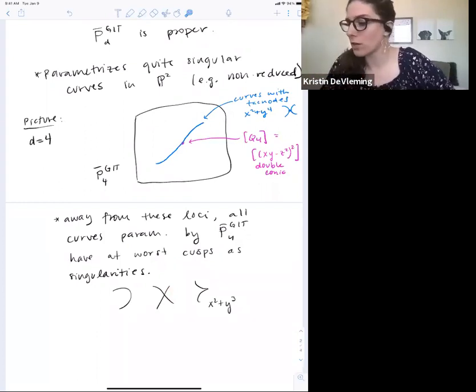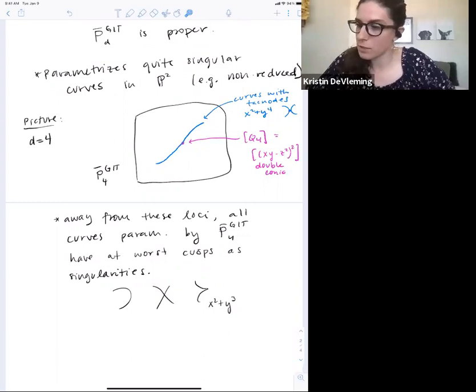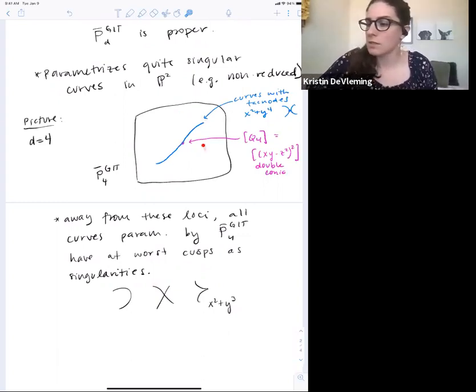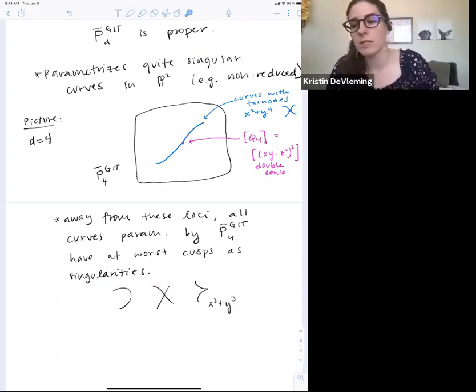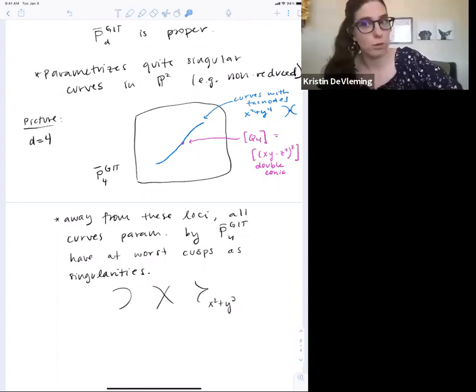So we have the nodal curves, and inside that divisor there's the cuspidal curves, and inside that locus there's this locus, but this is literally a curve. This moduli space has dimension 6, so this is a curve with codimension 5, and then we have a single point. So in the GIT moduli space, the complement of U is not normal crossing. It is indeed a divisor, but it's not a smooth divisor, or even a log smooth normal crossing picture.